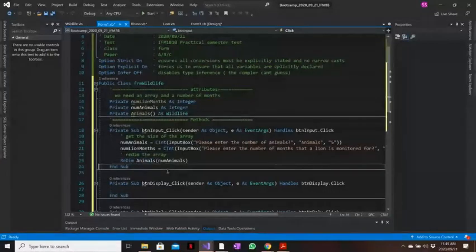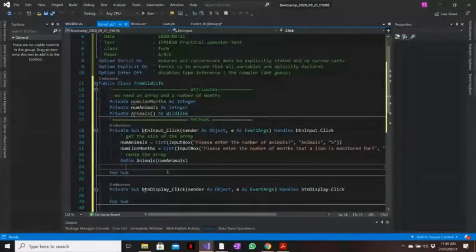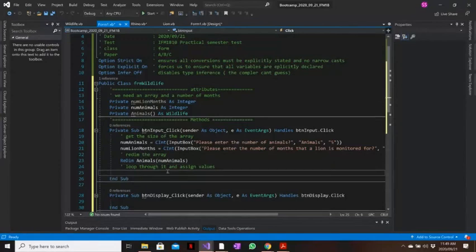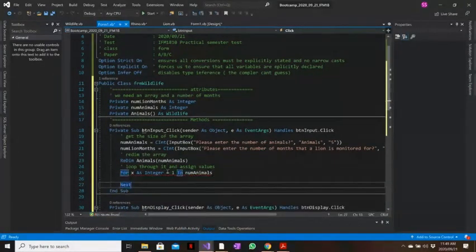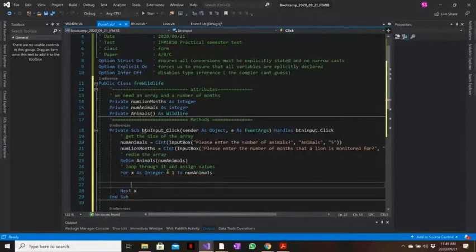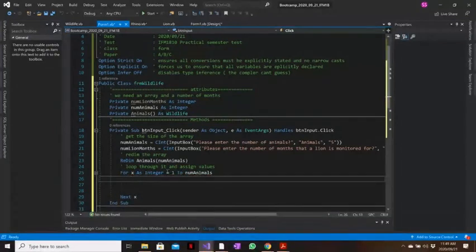Okay, now once we've redone the array, next step is to loop through it and assign values. Alright, so for x as integer 1 to animals. Let's get the common stuff first.